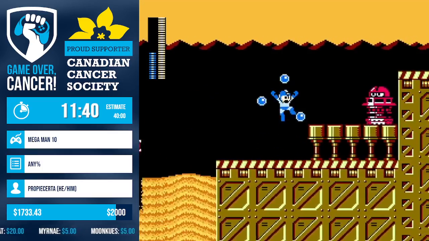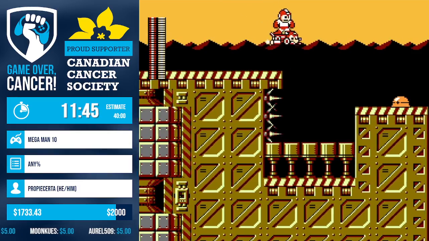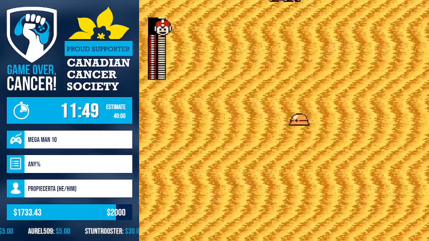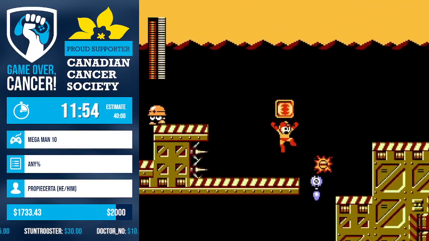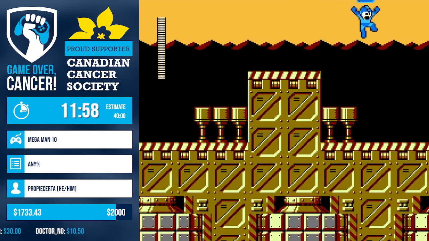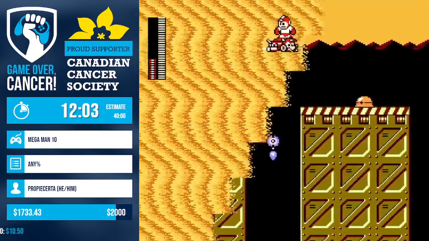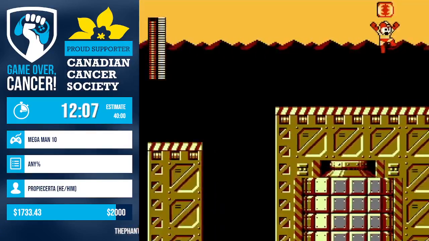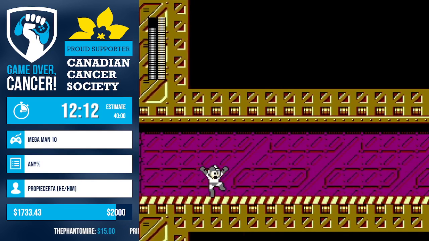I'm running out of things to say already, and I'm only like five stages in. So we're going to get into a sandstorm here where it will push you back, but if you have Mega Man's sprite off screen, then it won't actually hinder your movement. And then this one is going the other way, so it just pushes you forward.